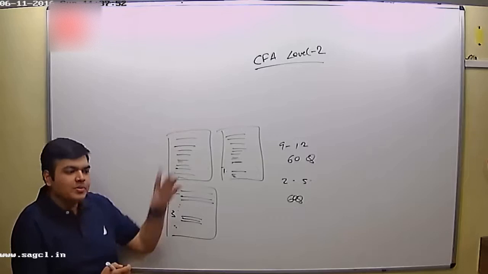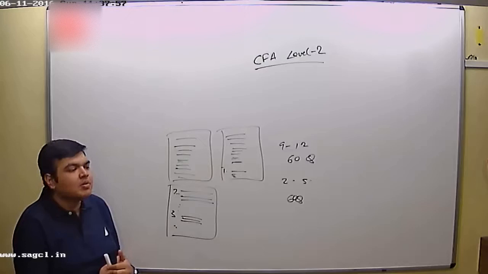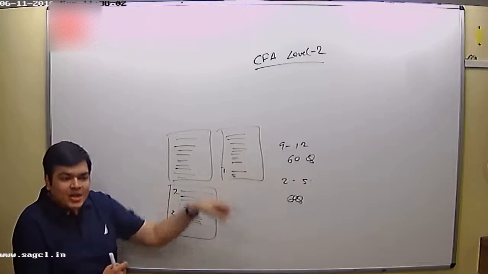It's going to be jumbled up. You might have two fixed income in the morning or no fixed income in the morning and two item sets on fixed income in the evening. The total weightage of the morning and evening paper, the 120 questions total, needs to be according to the weightage that has been given.